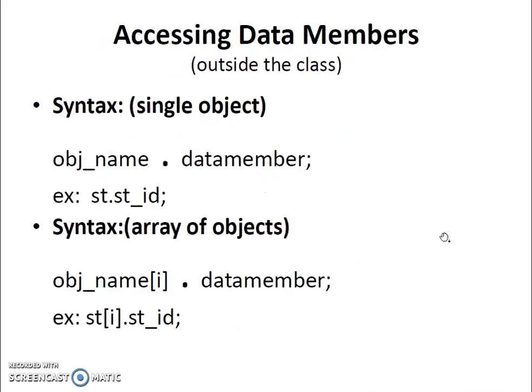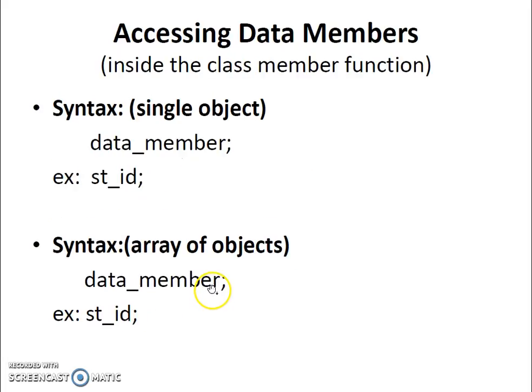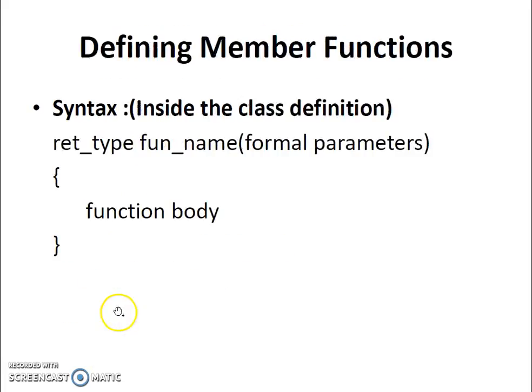Class objects. Next, syntax for accessing the data members. How do we access the data members? You have to write the object, then the dot, which indicates access to the functions, and this is the student id. Similarly, I can also access an array of objects. Next, how to access the data members: st is a single object, and I have given an example for an array of objects.